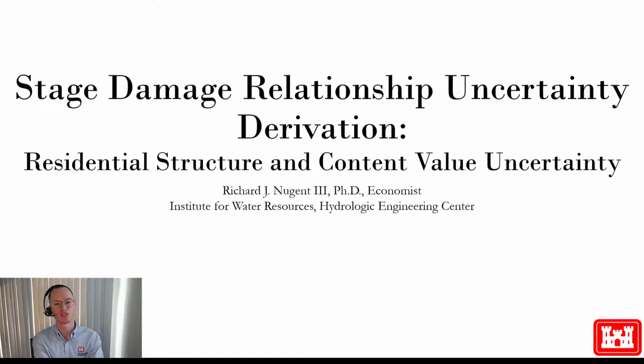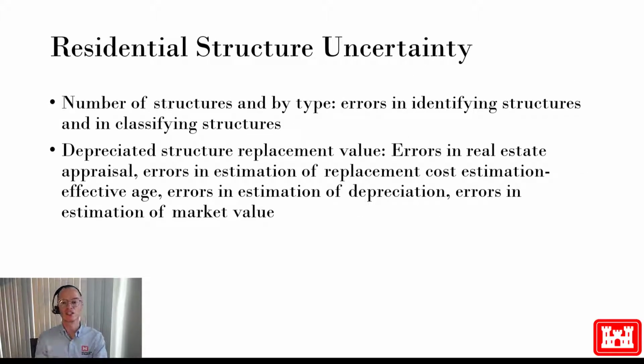This series of videos serves as an introduction to the derivation of uncertainty around the stage-damage relationship. In this video, we'll focus on the sources of uncertainty around residential structure and content value. Let's take a more detailed look at what goes into the uncertainty around the value of residential structures.